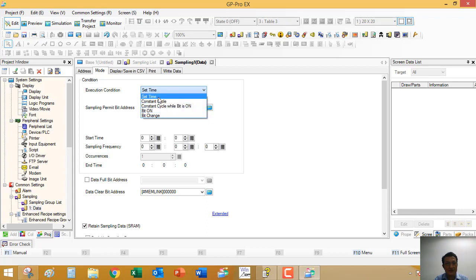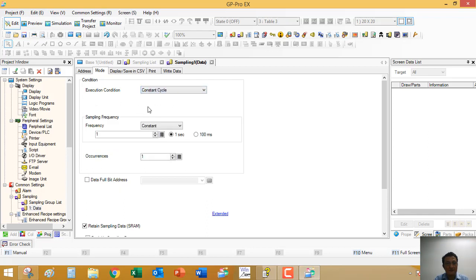Set time is the specific time to sample the data. The constant cycle: once the HMI is powered on, it will keep on sampling. Constant cycle while bit is on: when the sampling permit bit address is on, it will keep on sampling.